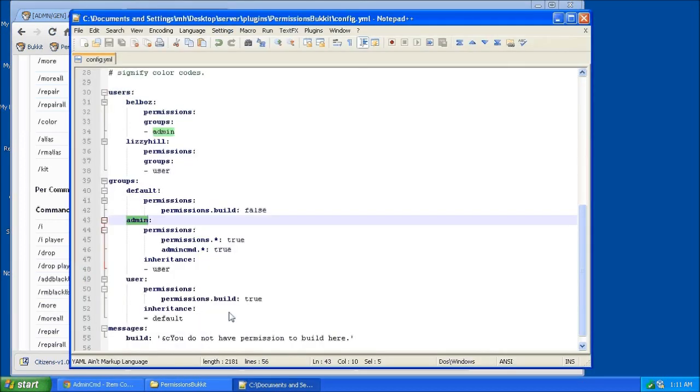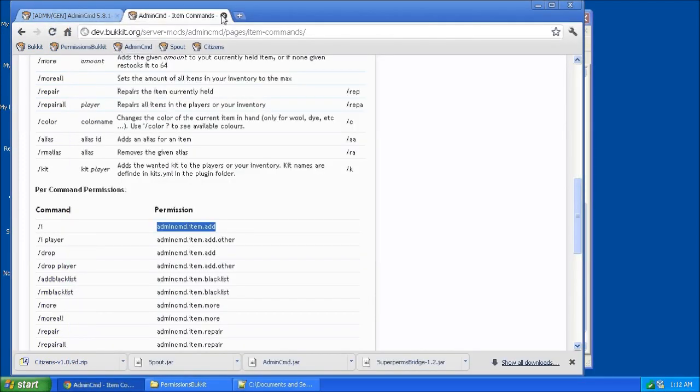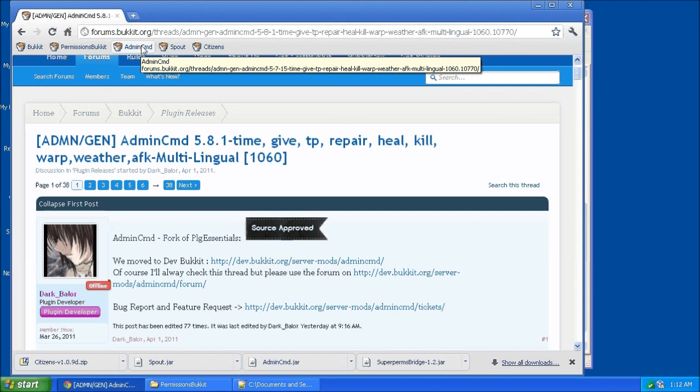And let's go in here, and for the users, let's go ahead and add this permission and save it. So now Lizzie has the ability to use it, or anybody we put in that users group.